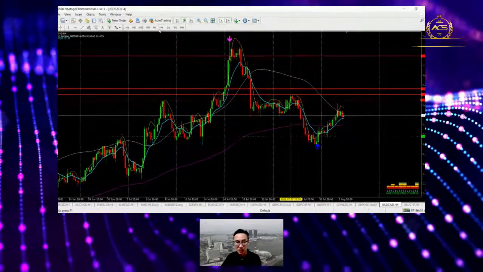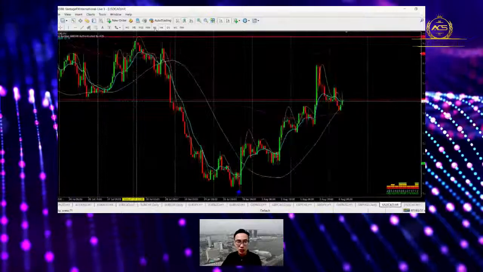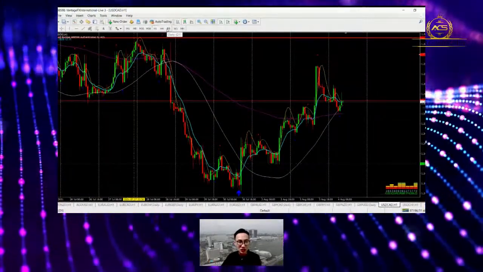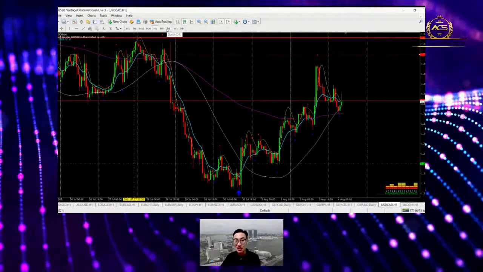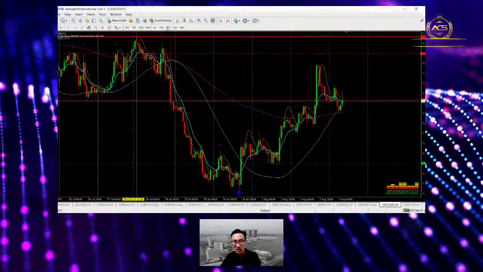Okay, dollar CAD, are we entering into the bear market? All right, we are entering into the bear market? Let me see. No, it is still the same. We are still from the bull to the transition. We are in the bull to the transition. We are not even transitioning to the bear. It's in the transition only.